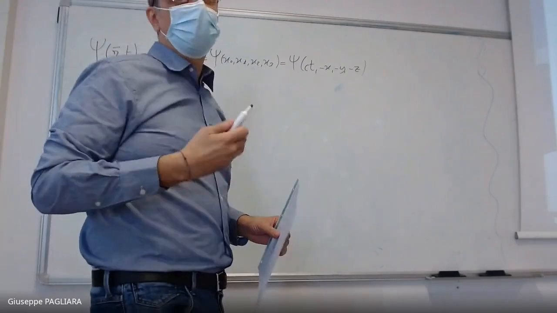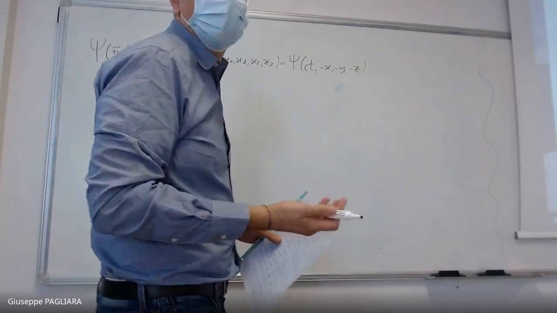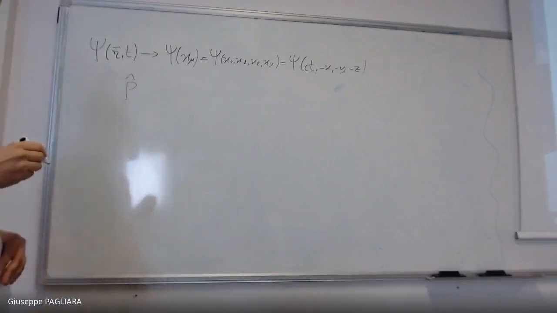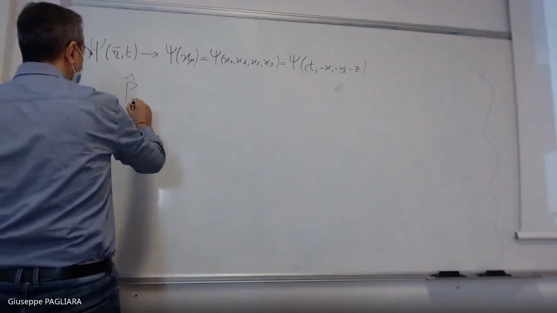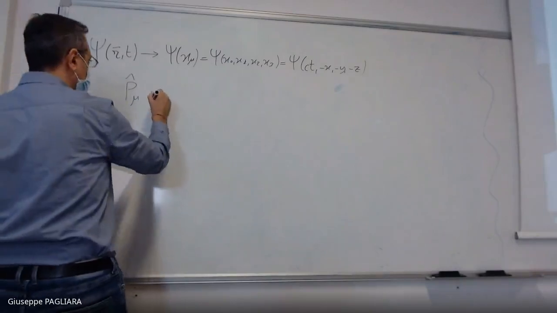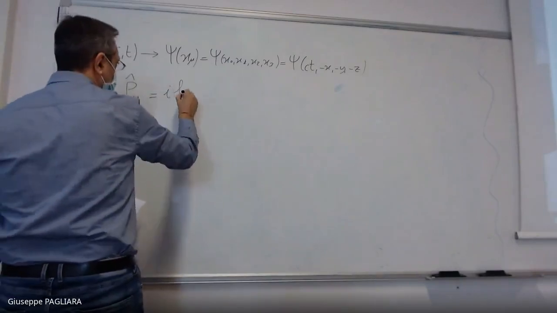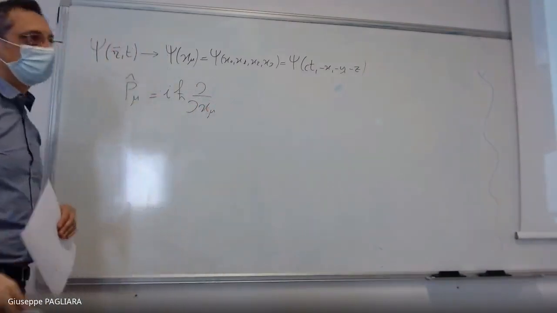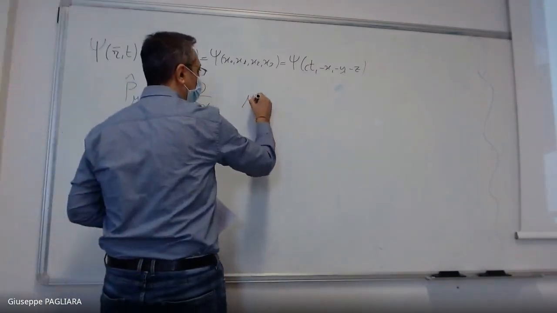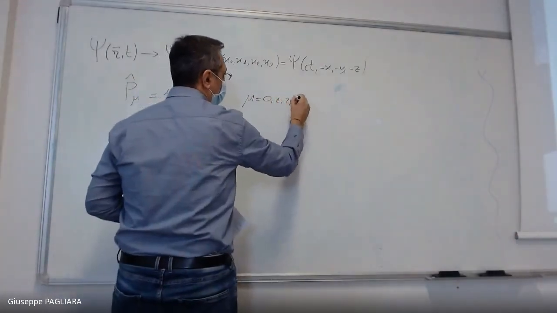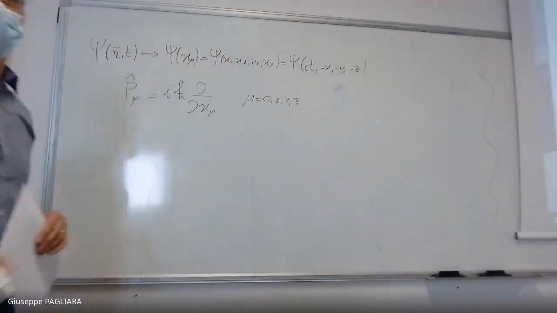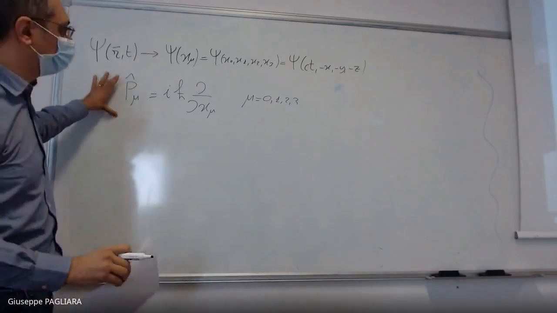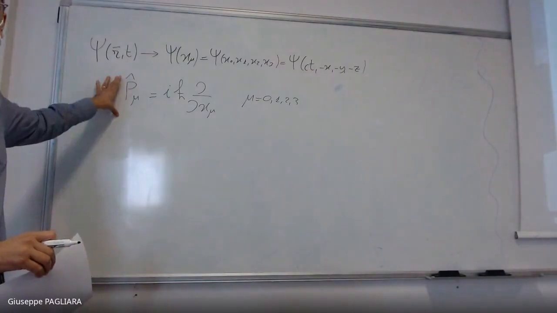And we do this in perfect similarity with non-relativistic quantum mechanics. So we introduce the momentum operator, P^μ, now with the Lorentz index μ, which is defined as iħ ∂/∂x_μ. As usual, μ runs over 0, 1, 2, and 3, 0 for the time component, and 1, 2, 3 for the spatial components. So the shape of the operator is just the same as in standard non-relativistic quantum mechanics, but now it is Lorentz invariant.